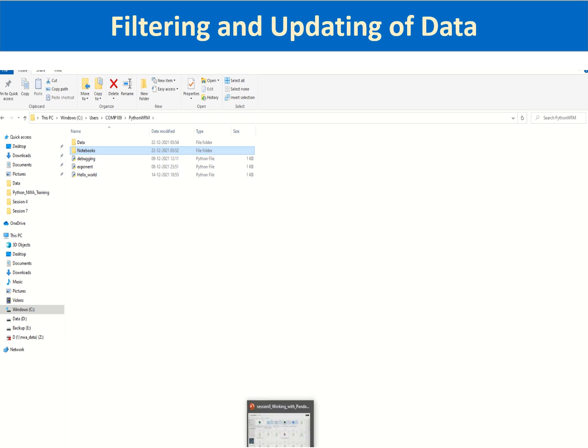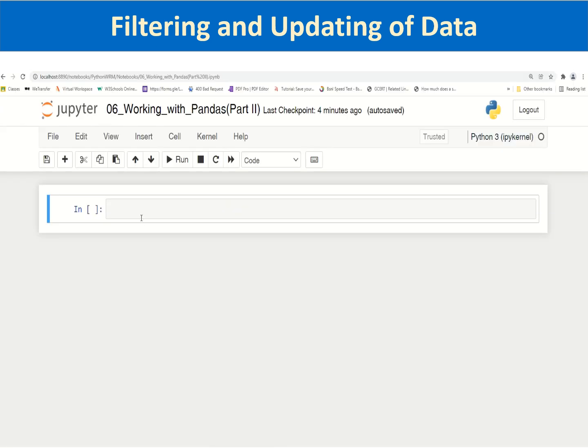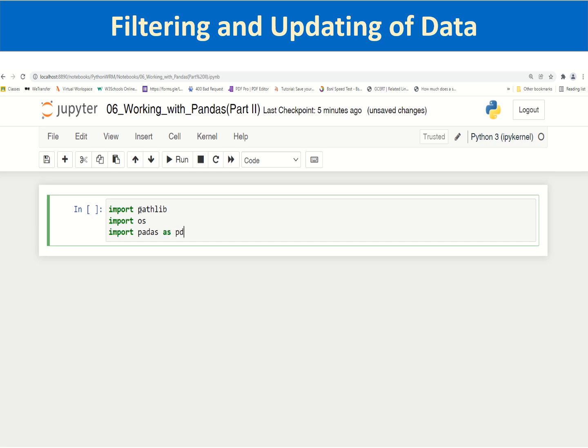So let us start writing our script. As a first step, we have to import all the modules which will be useful. Now for file path handling, we will be needing pathlib, and we may also be needing OS, and then our workhorse, that is pandas, we will import it as pd as per the convention followed the world over.